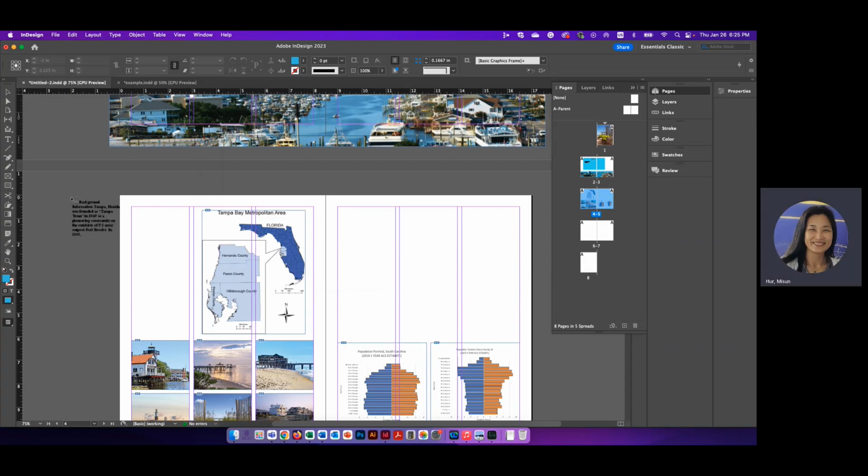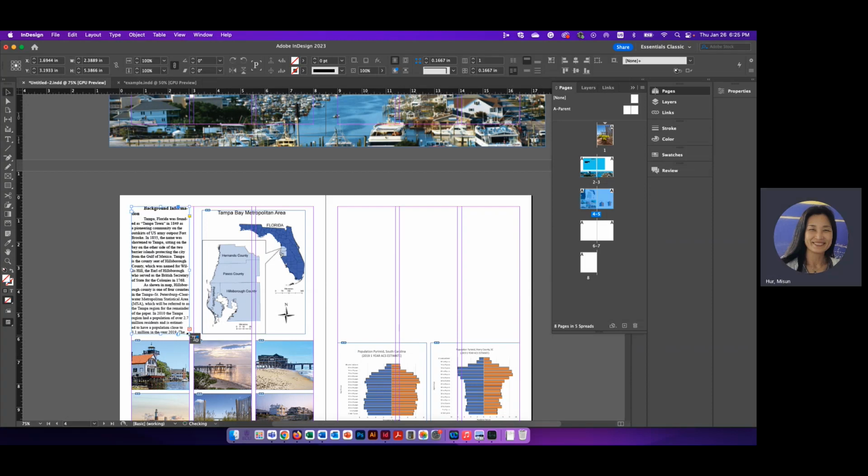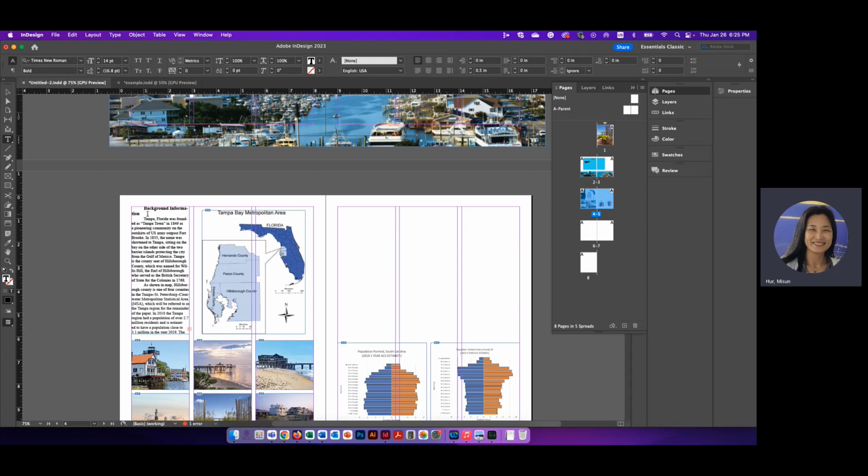Now, see my cursor is ready to paste that text, right? So let's start from here. Click and drag the box. I want to have about this much here. So that's the beginning of the text, but it's not all of it, right? Once you have it, you can actually select it and delete it. You can modify it, that's fine.